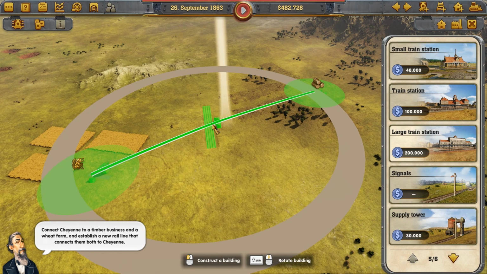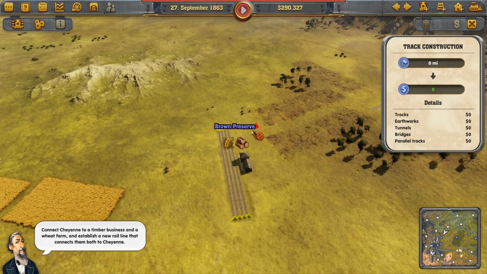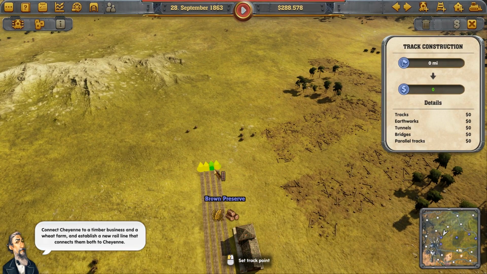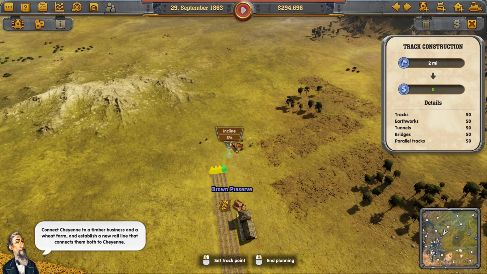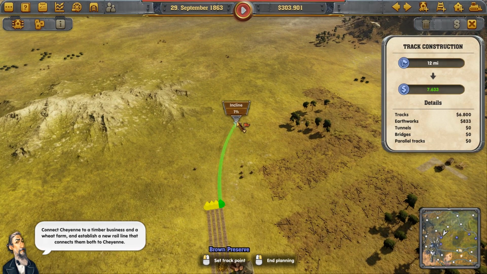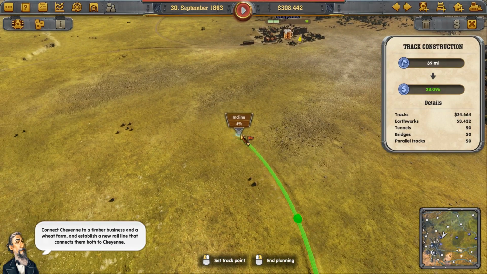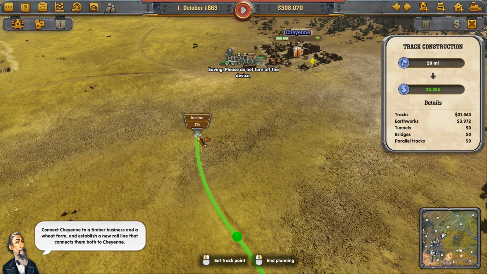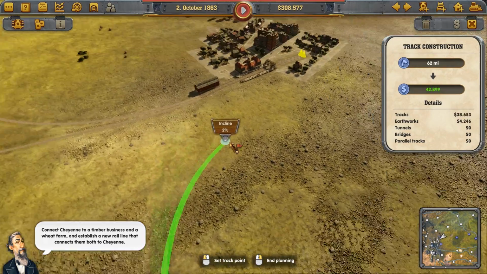How much is that? 200,000? No problem. I'll show you how we take out loans too if we run out of cash. So I'm kind of playing like this so we can try to show off all the features. We're only going to have one train for now, but we needed that large station there to be able to connect to both at the same time. All right, let's sneak around here. So there is a brewery in Cheyenne, so they are demanding beer. I don't blame them. I demand beer too.